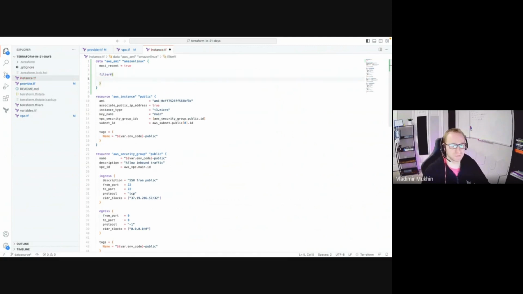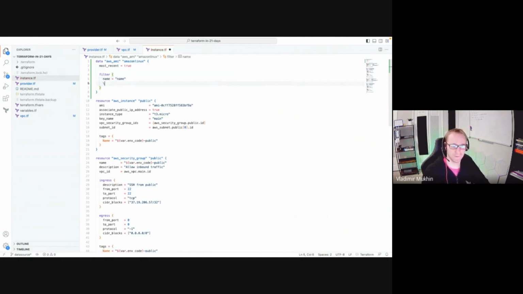And using filters, we'll basically limit what criteria that the Terraform should use when searching this AMI. So we'll query by name, and the value will be the name of our AMI.